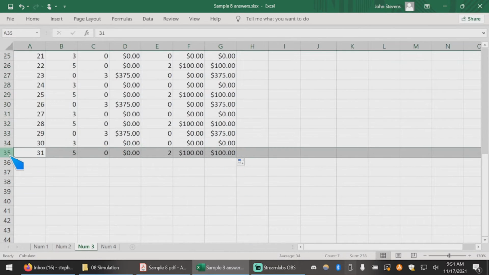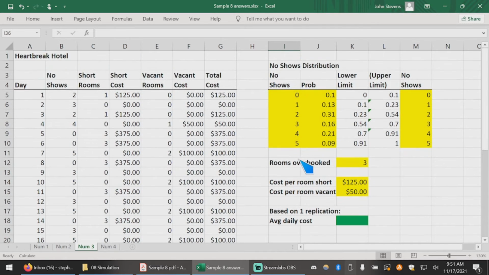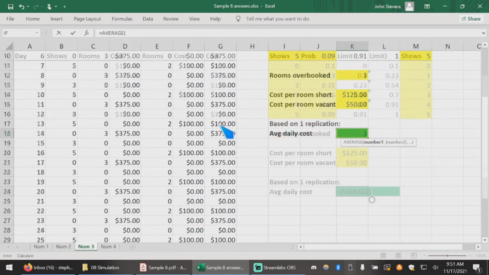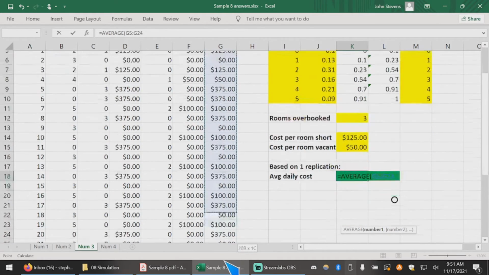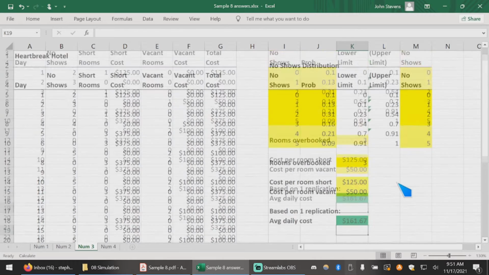Oh, I went one too far. Let's delete that. Beautiful. 30 days. And then I can put it into this green cell here, simply the average, and I'll select all the total costs daily. The average daily total cost is 161.